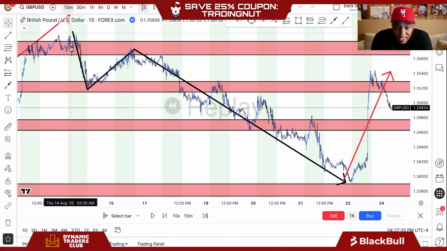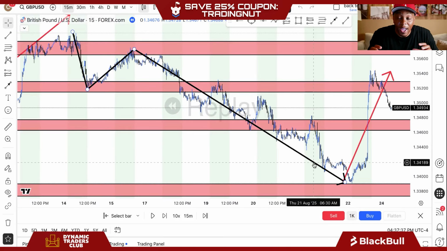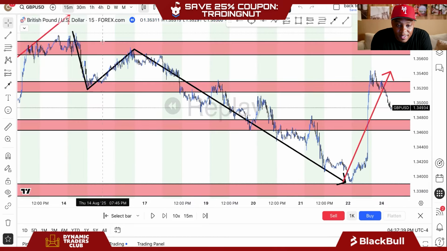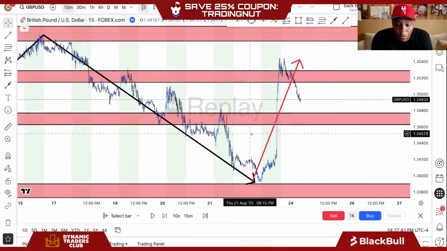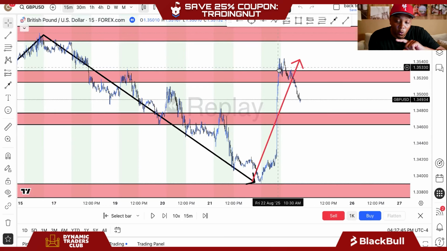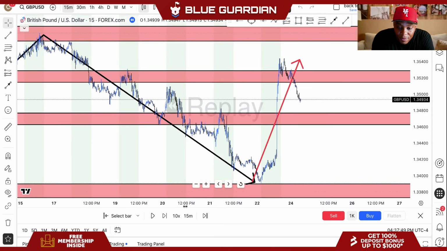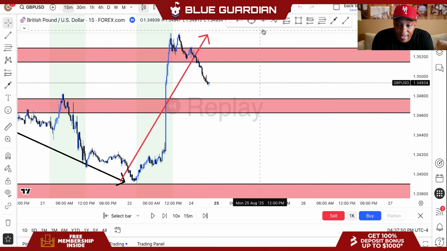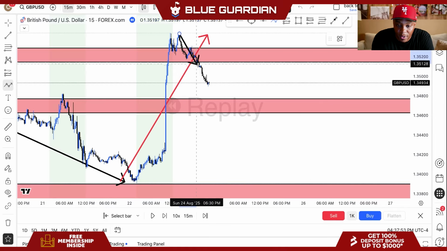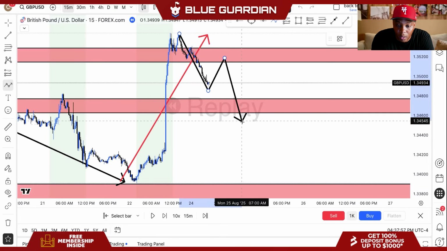So if this was in a 15-minute downtrend, remember, everything is trends. So if this is in a 15-minute downtrend and we get this impulse that was created the week prior, okay, what do we think is about to happen? The 15-minute is now going to create another series of trends. It's going to create a low. It's going to pull back up at some point. It's going to create a lower low.